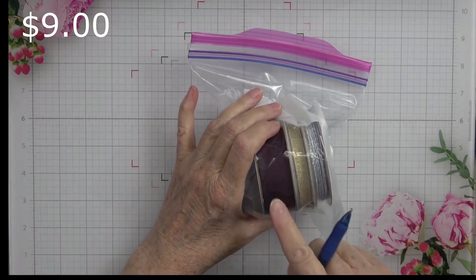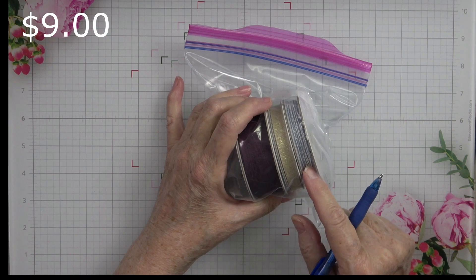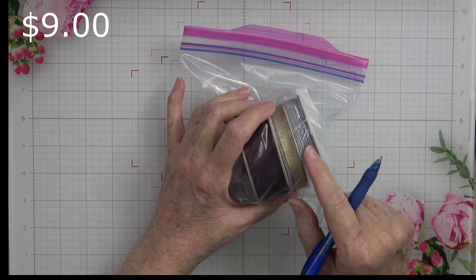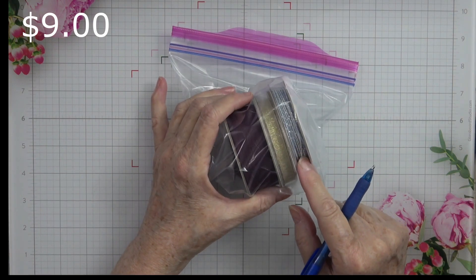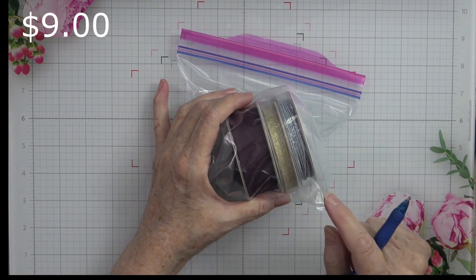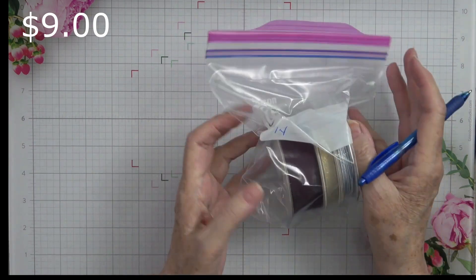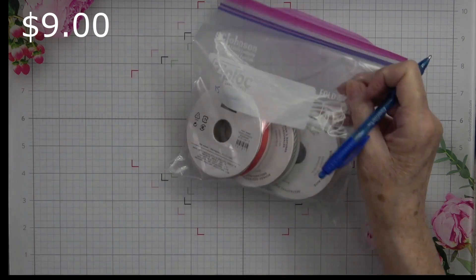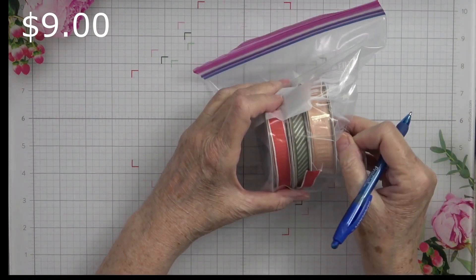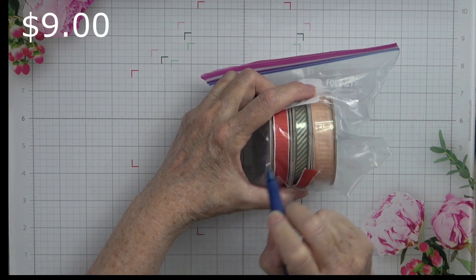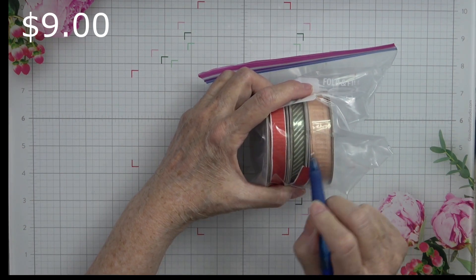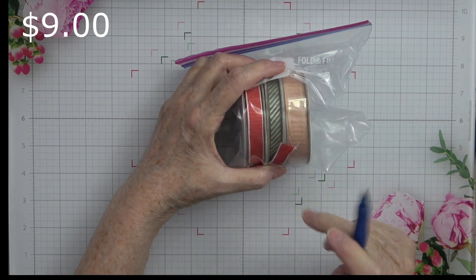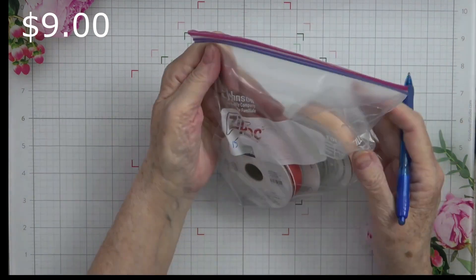Number 14 has blackberry bliss, some gold, and some misty moonlight and white. And this has got specks of silver in it, so it's a very pretty trim. It's almost like a baker's twine, but it's blue and white with silver specks. Absolutely gorgeous. Number 15 is another pack of gorgeous ribbon. And this is poppy parade with a white on each side, beautiful mossy meadow with white stripes, and then this pretty petal pink. Gorgeous pack of ribbon.